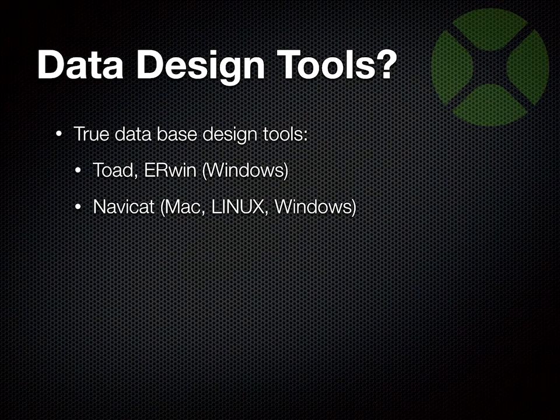As I said, one of the ones I use is Navicat. There's Toad and Irwin on Windows. Some of these things are pretty expensive. I believe Irwin was like $5,000 a seat, so I don't use a lot of that. That's how come I like Navicat. You can buy the database design module, but you can also buy separate add-ons for whichever database you're using.